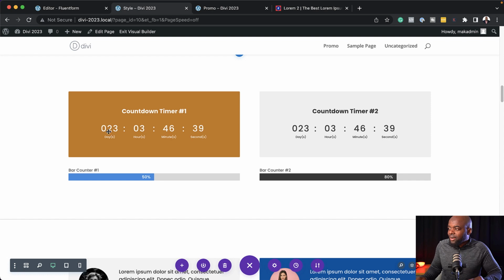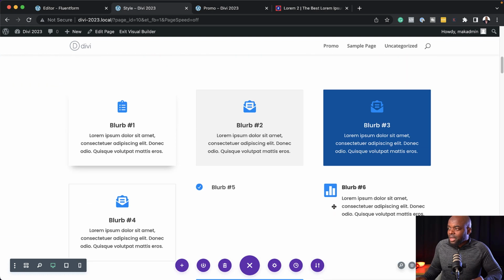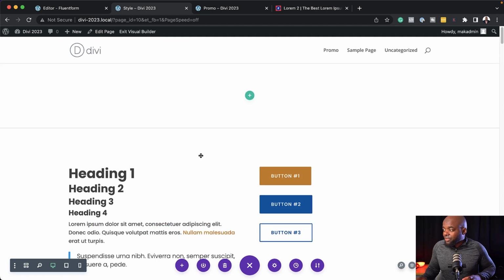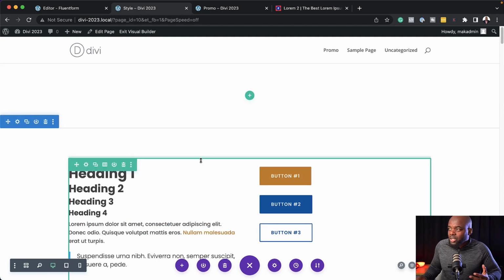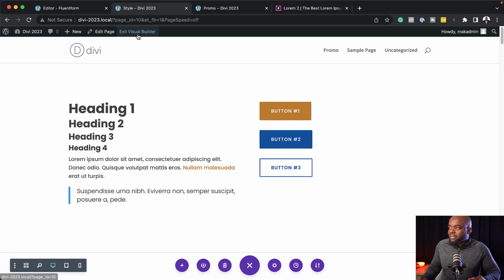So all I have to do now is to choose which one I need to add as I'm designing the website. Okay, so now that I have this page, I'm just going to save this. Now, what I usually do is I keep this open because I need to reference it as I am designing my site. So I'm going to save that and then exit the Visual Builder, save and exit.